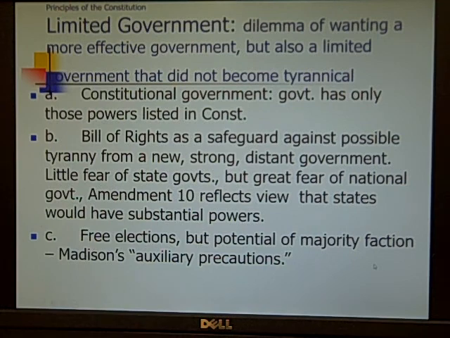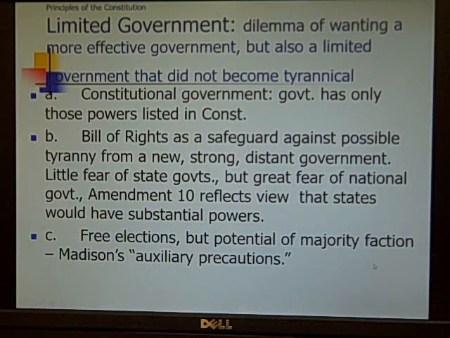The issue with all of this, the reason for checks and balances, the reason for separation of power, I told you a second ago, the reason that we do so much of what we do when we create the Constitution initially is because we are fearful of tyranny. We can't have the Articles of Confederation. We can't have a system in place where there are no protections for a national government or for the people. But we also don't want some sort of tyrannical government that's going to come and take our rights.